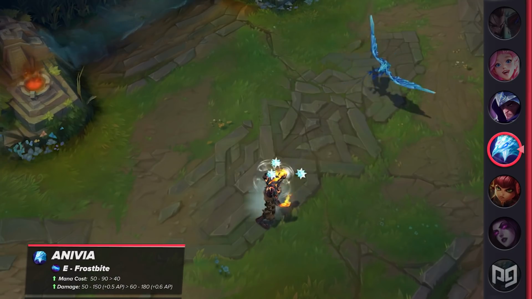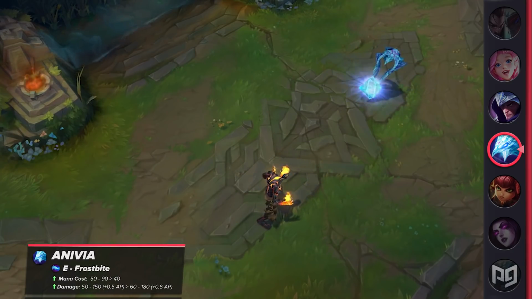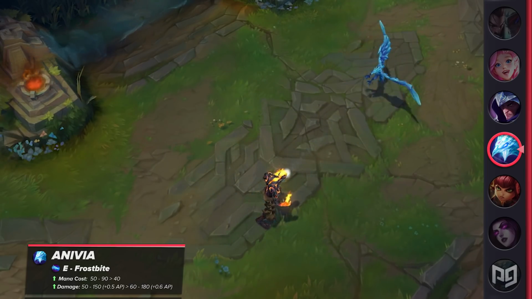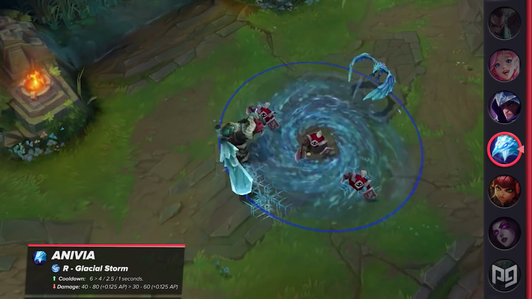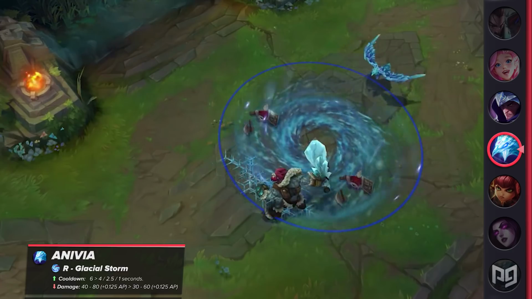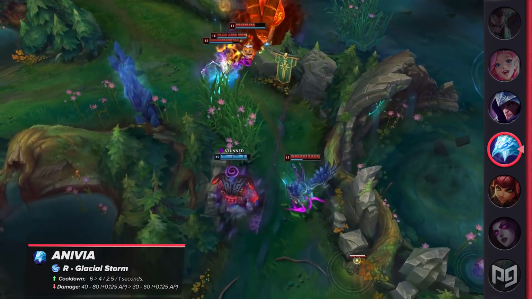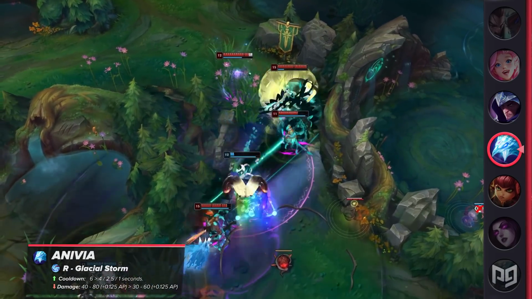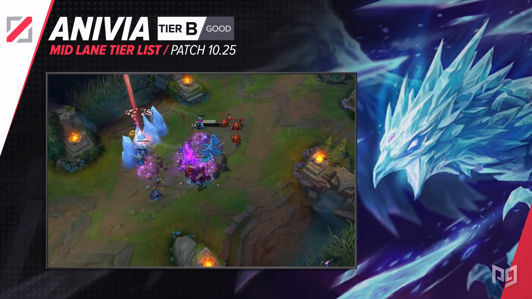Her E's mana cost was reduced from 50 to 90 to 40 flat, and the damage up from 50 to 150 plus 0.5 AP to 60 to 180 plus 0.6 AP. Finally, her ultimate's cooldown was reduced from 6 seconds to 4, 2.5, and 1 second based on ability level. The base damage reduced from 40 to 80 to 30 to 60. Overall, these are definitely buffs, and we expect Anivia to feel much stronger this patch. Anivia is up to the B tier this patch as a result.